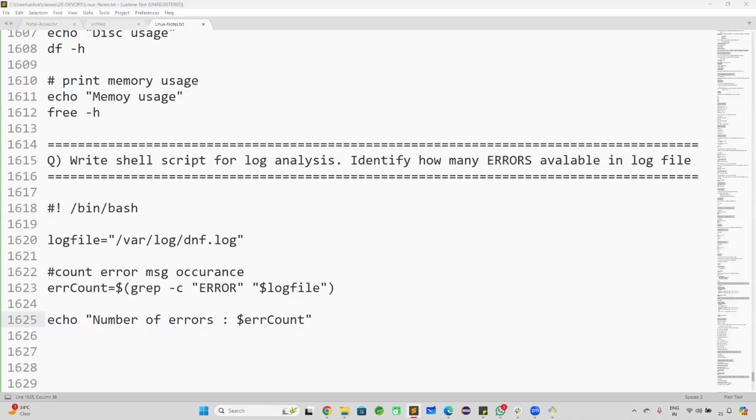If I don't give -c, it will give you the lines data. I don't want lines data, I want a number. -c represents a count: how many lines contain the error keyword. Are you clear with my point?